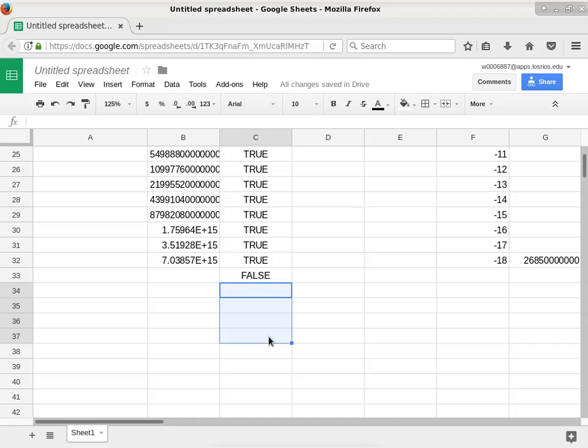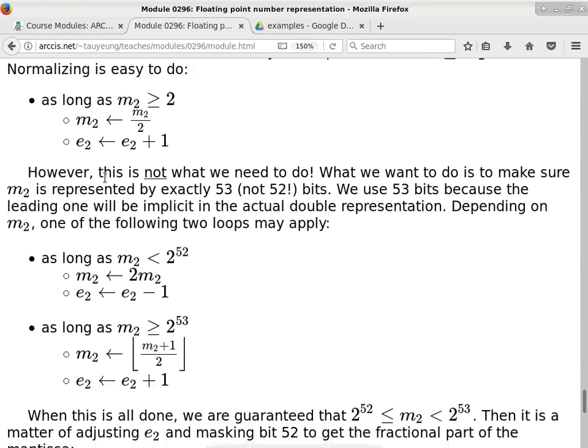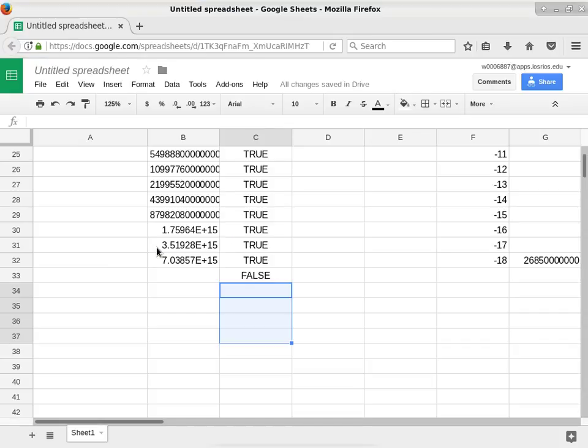Okay, all right. So now that we're done with this part, which is corresponding to section 5.3 in the notes, we're almost done. We're almost done because we also have to chop the bits, right? We have to chop the bits here, and we can do that by a mod operation because the spreadsheet doesn't really have a bitwise AND operation. So I don't have a choice but to use a mod.